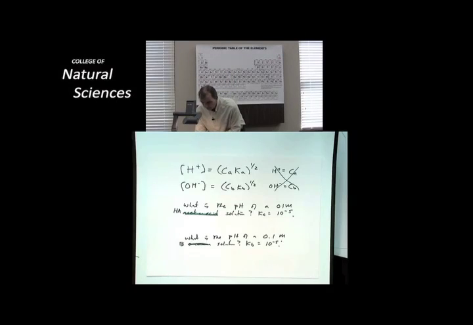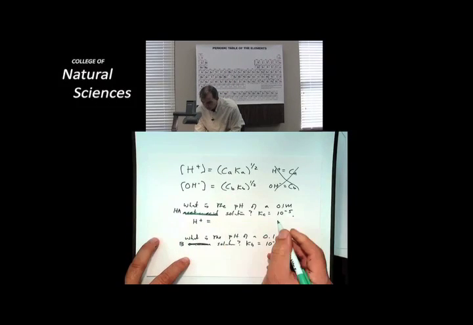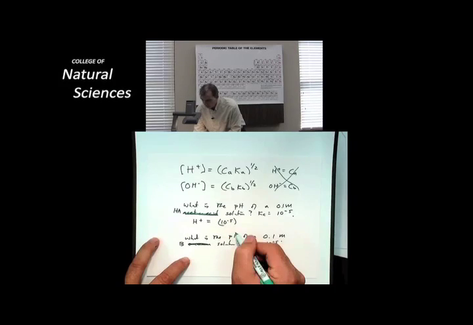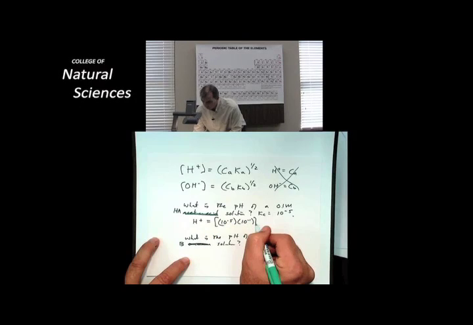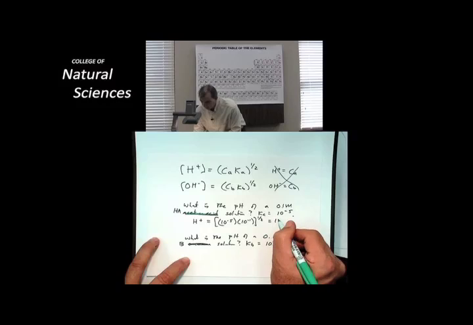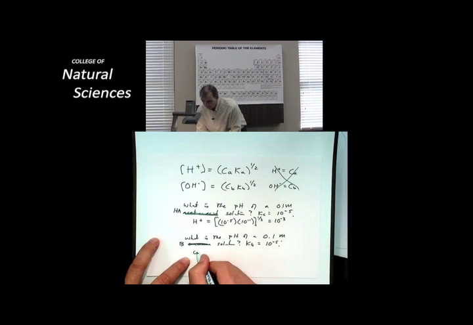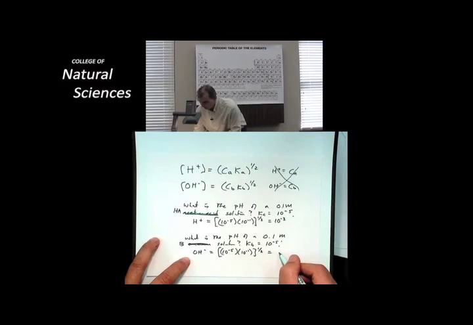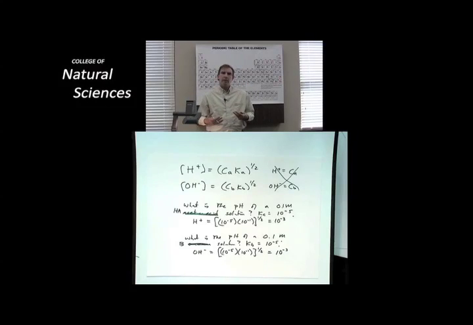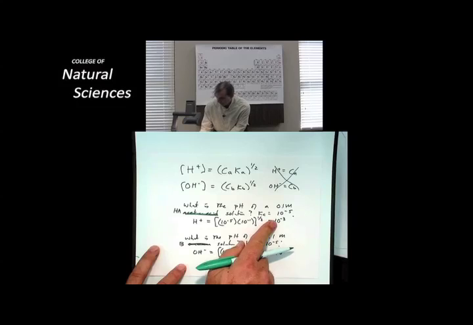So let's do it. H plus is equal to Ka, which is 10 to the minus 5, times the concentration, which is 10 to the minus 1, to the square root, is equal to 10 to the minus 3. Down here, the OH minus is equal to 10 to the minus 5 times 10 to the minus 1 to the 1/2 is equal to 10 to the minus 3. Wow, I've got my H plus and my OH minus concentrations for a weak base and a weak acid. I'm going to convert these into pHs, by the way. If I want to convert this into the pH, let me do my pH calculation. pH equals 3.